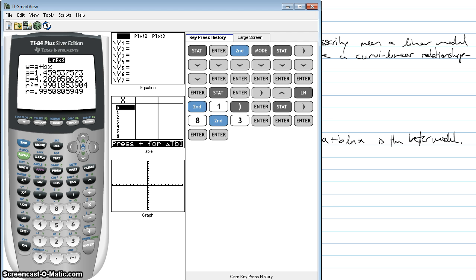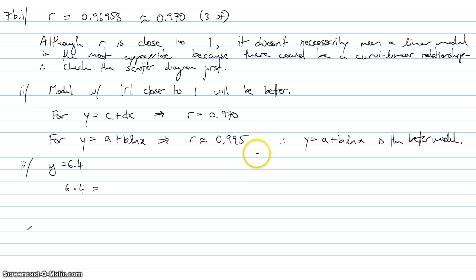Sorry, I think I actually had to determine the equation of the regression line, which I forgot to do. So let me just do that in a different color. y equals 1.46 plus 4.30 ln x. So this is the regression line that we found, right? This is the model we're going to follow. Now, I'm not going to use these rounded values, but I am just going to write them for the sake of convenience. And then I've got this, so I can simplify and solve for x.